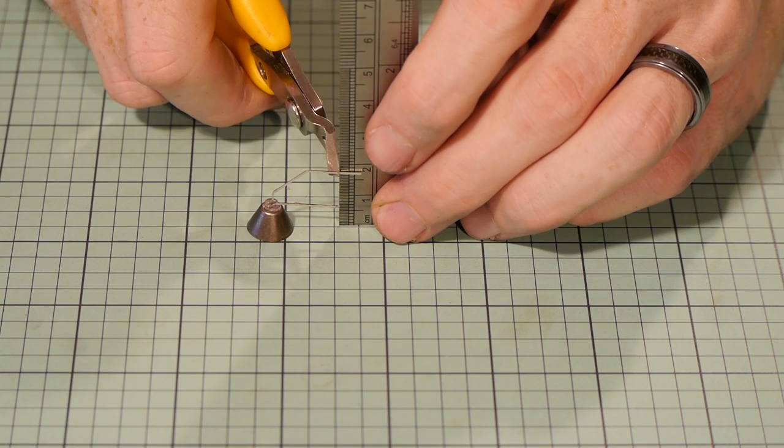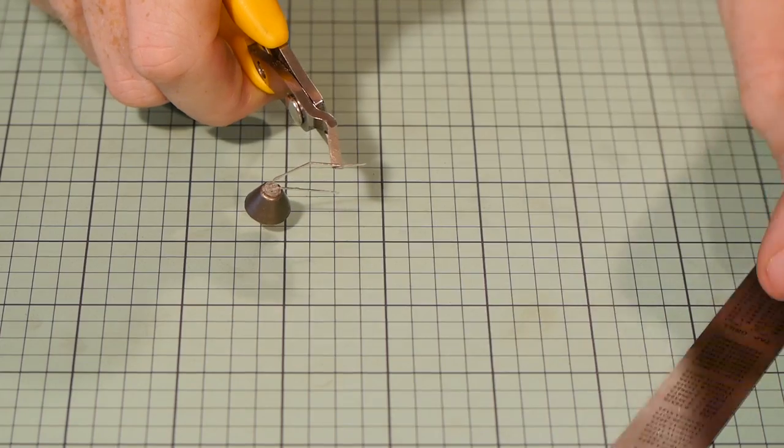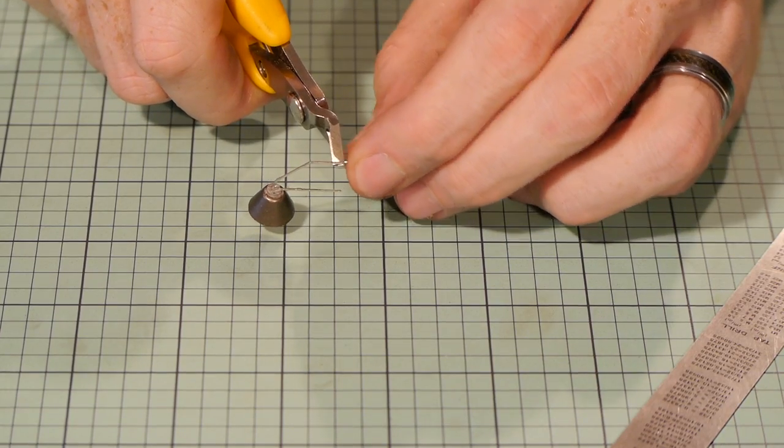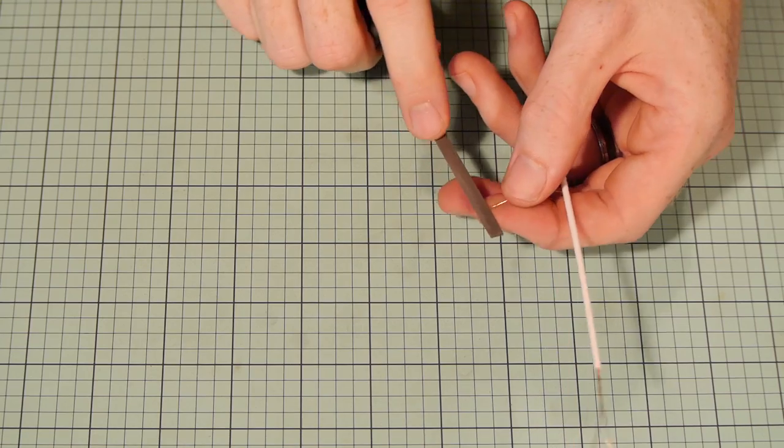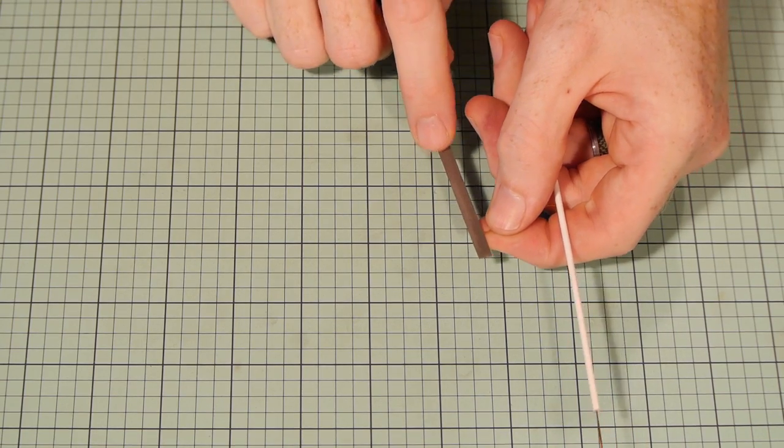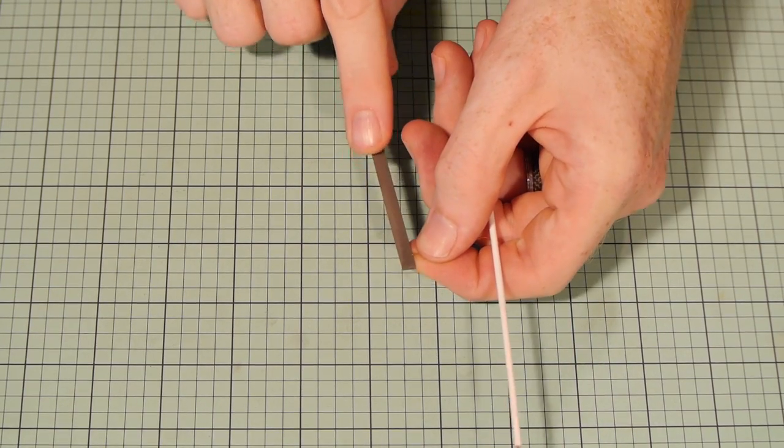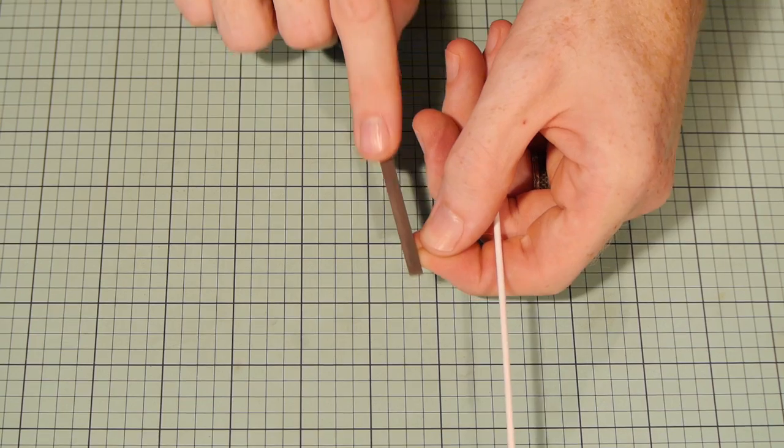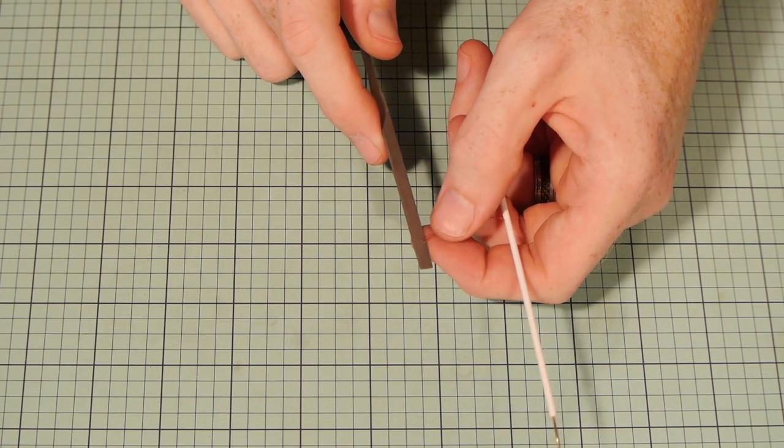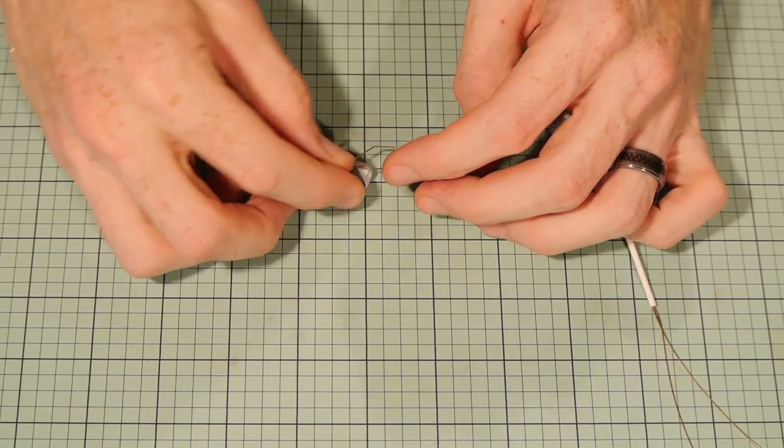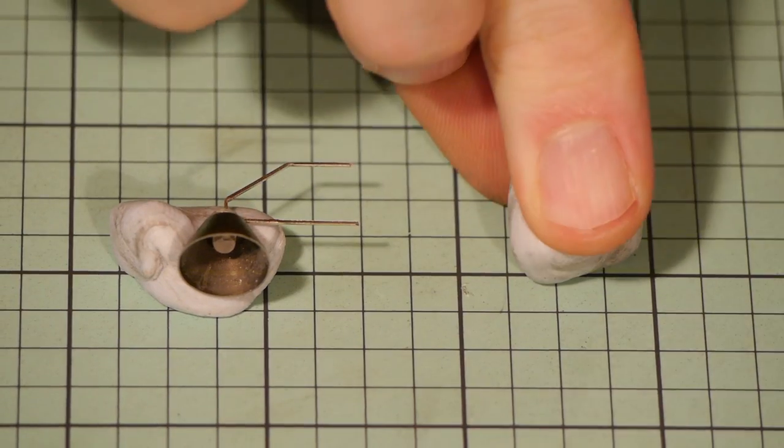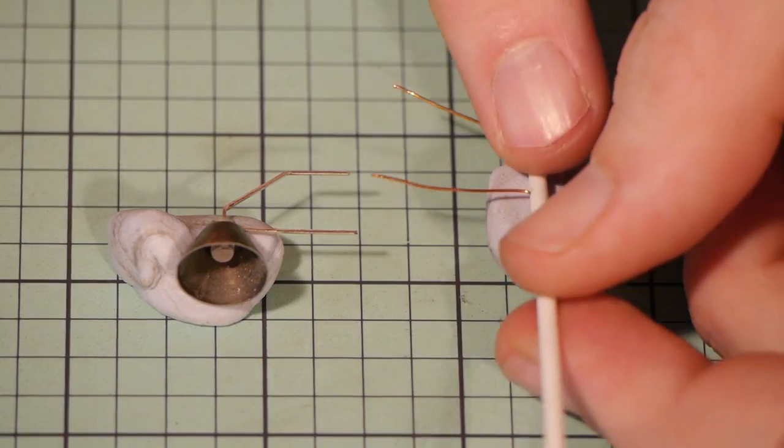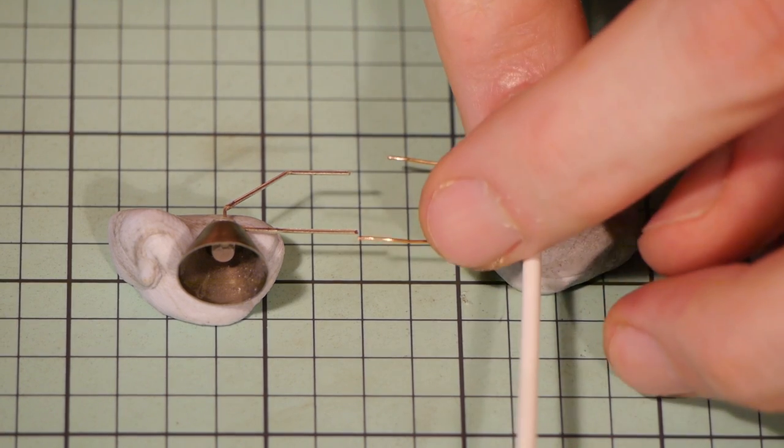For the lamp, trim the LED wires so it protrudes out from the pole at the length you want. I trim mine down to 1.6mm. For soldering you may need to file the insulation away from the wire depending on which wire you use. It's almost impossible to see but it's definitely there. Now we just need to solder the wires on. If you're wondering what that putty looking stuff is, it's called Blu-Tack and it does a magnificent job of holding everything in place while I solder the wires.